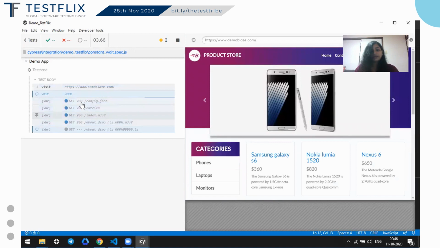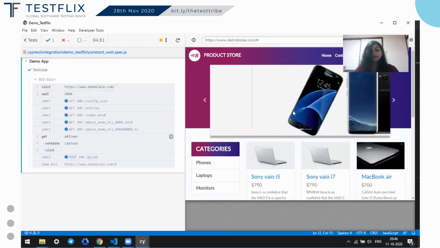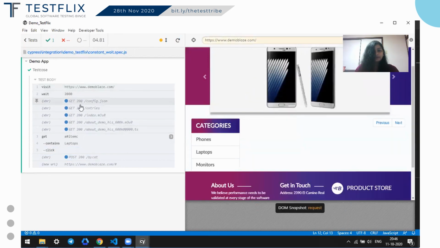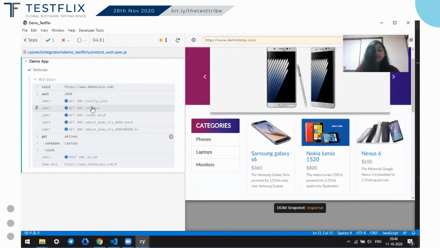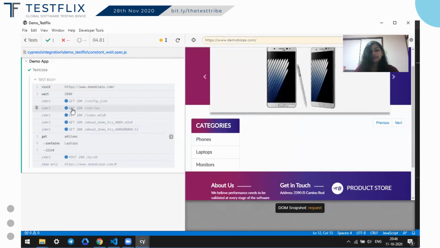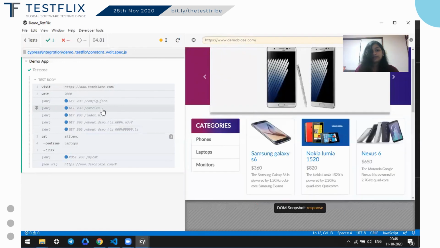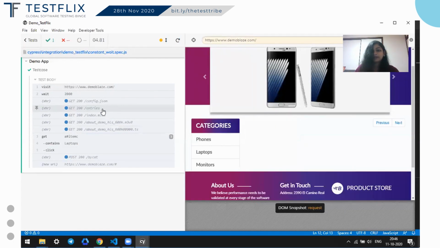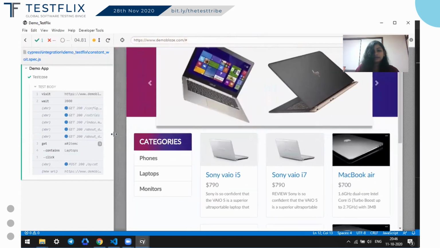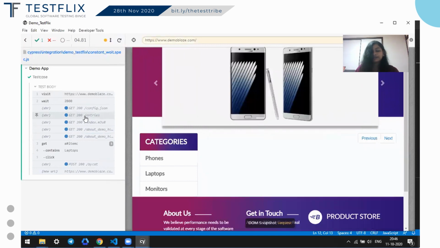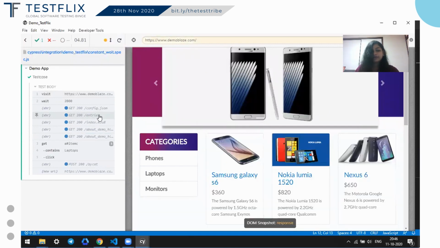Cypress visited the website and it waited for a particular amount of time. In this case, the page is fully launched. So what we can do is avoid these hard-coded values, hard-coded waits. As you can see, in this API slash entries, the API is fetching the number of categories that are present in this launch page, and it's showing us the requests and the responses. Cypress is also showing us, when we hover over slash entries, what is the before action and what is the after action while this API is executed.